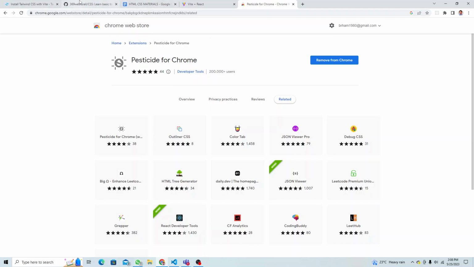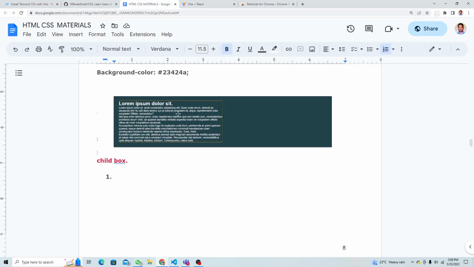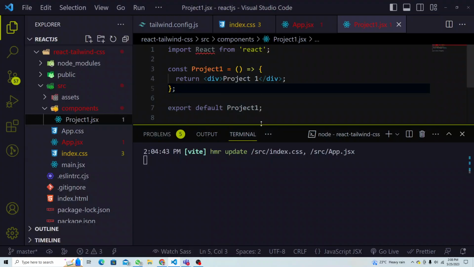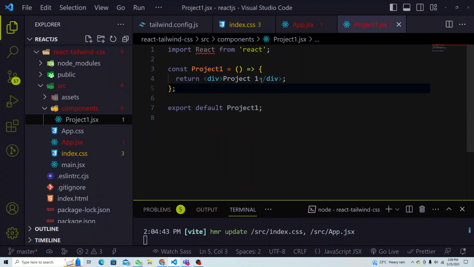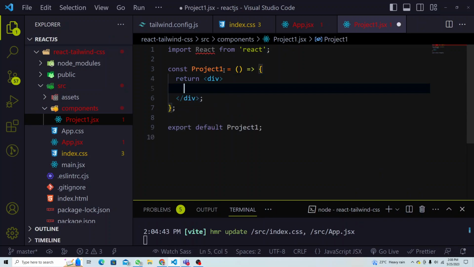So let's add some content to our page, right? I'm going to do something with Tailwind. This is the color 23424A. Let's start. I will just create something simple. In here, let's say this project one is my main box, and inside I'm working. This is my wrapper.